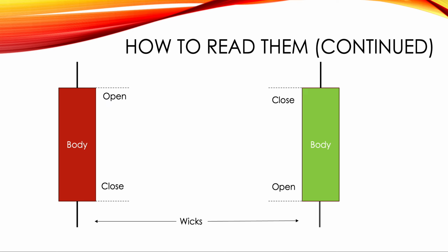Let's say we're looking at 12 p.m., okay, and price had fallen in that time period. Can you see on the red candle where the open is? This would be where price started at 12 p.m., and the close is at 12:59 or 1 p.m., pretty much where the candle ended. So GBP USD could have been at 1.26 at 12 p.m. and then fallen to 1.23 by 1 p.m. Therefore, the candle has shown you in that time period that the price has dropped.